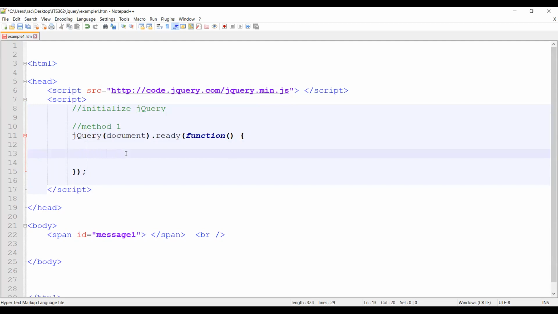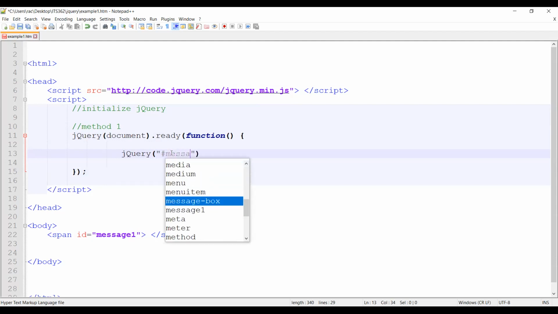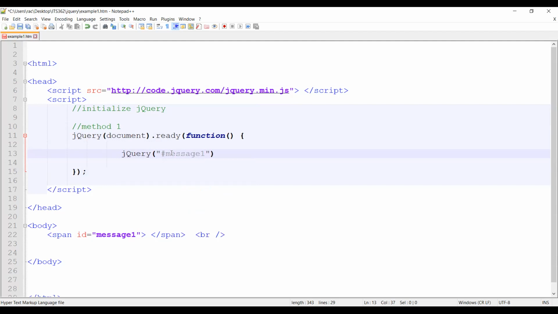So in this case, now I'm going to, again, grab the jQuery object, right? Because here I grabbed the document, like on the onload event. Now I want to grab the span. So I'm going to go ahead and grab message 1. There it is. So I autocomplete. So now I've grabbed message 1, and I'm going to try to see if I can change the text of it.